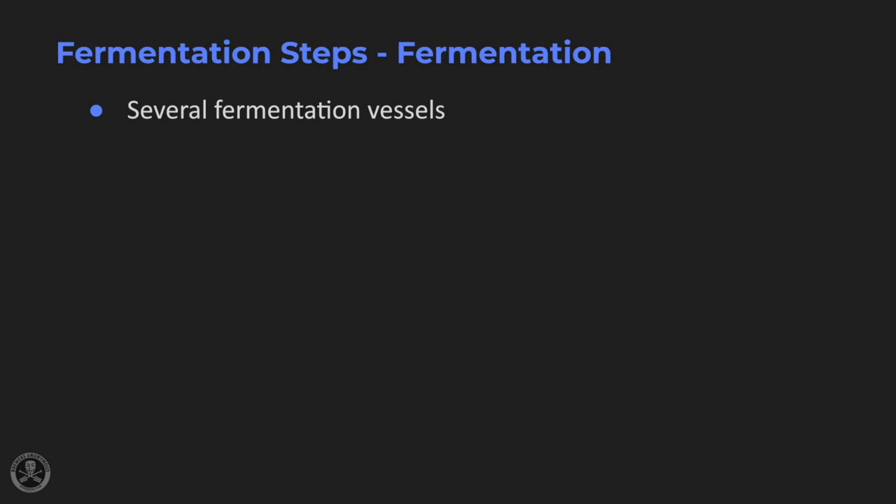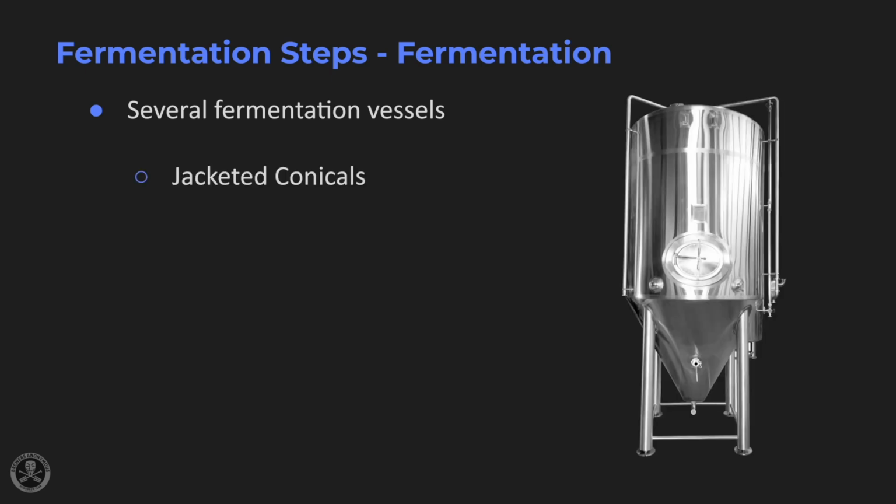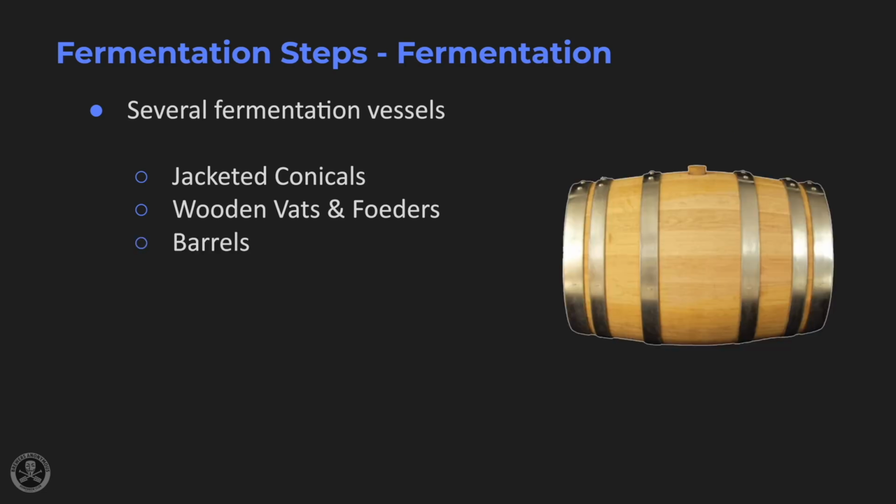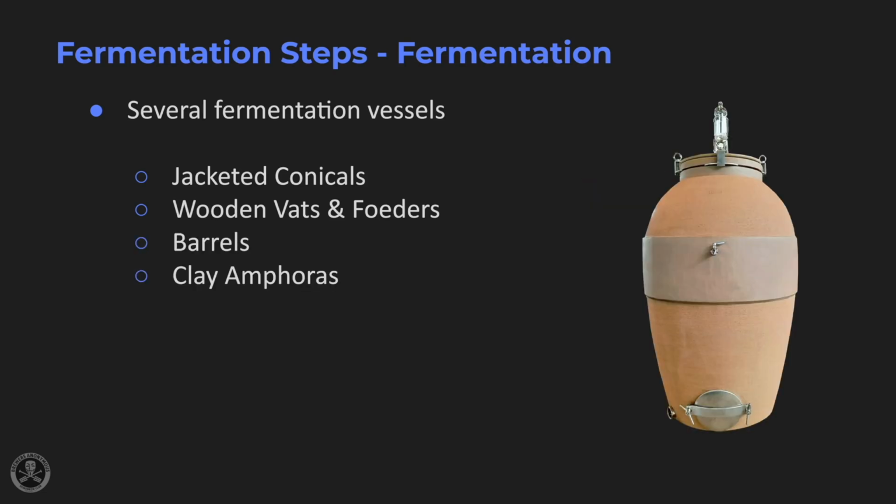There's several types of fermentation vessels. The most common ones you're going to see in local breweries are the tall, conical-shaped fermenters. These are usually jacketed with lines for coolant like glycol that can be run through and maintain the desired temperatures for the yeast being used. But along with these fermenters, you might see from time to time some wooden vats or foeders, barrels, clay amphoras. These are more specialized vessels used for specific purposes in regards to unique flavors, aromas, and mouthfeels that they contribute.